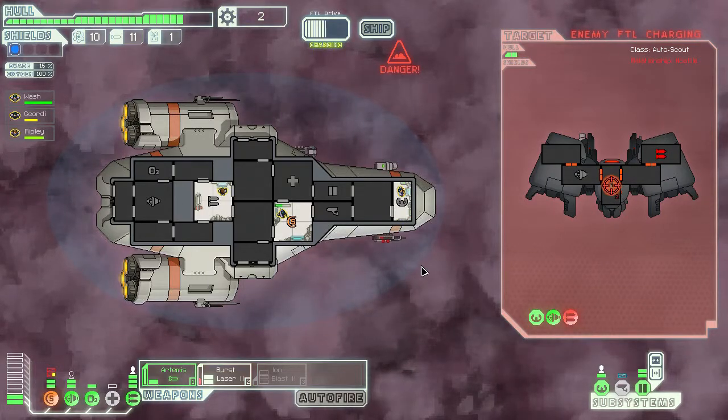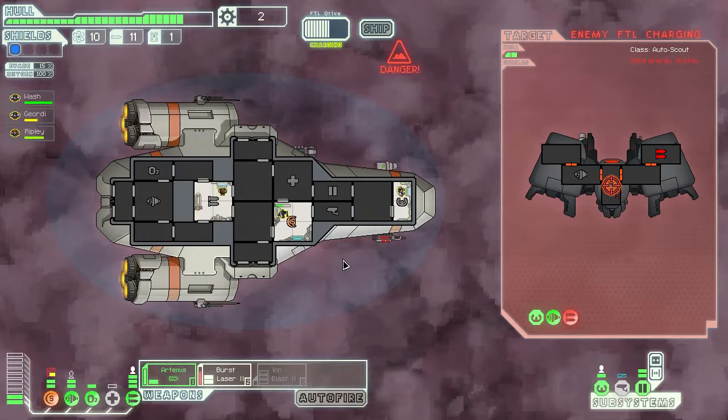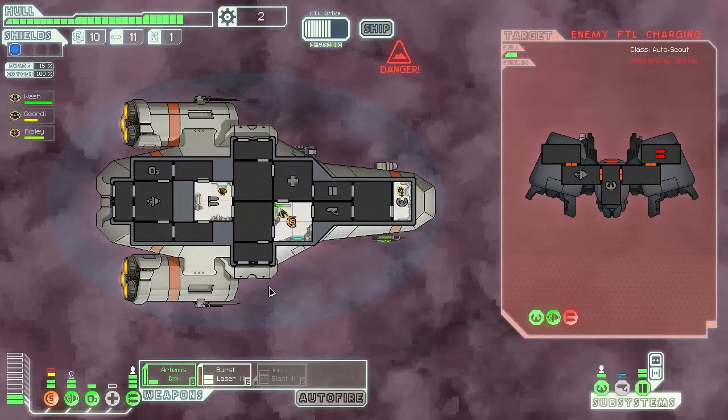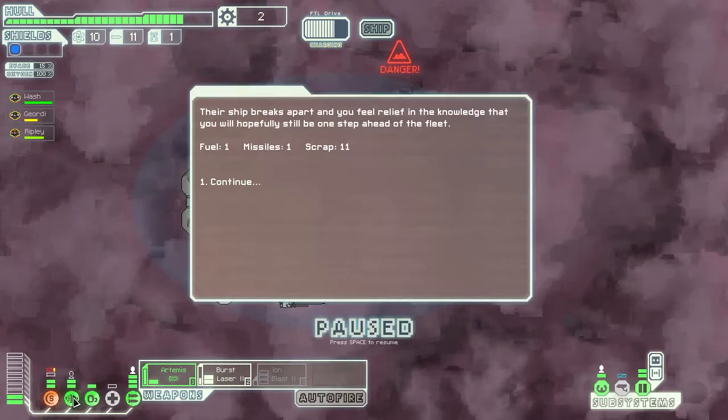Alright, so their weapons are offline. Let's target their... well, anything will destroy him in 2 hits. That should do it. Okay, so let's turn off... Okay, so we got 1 fuel, 1 missile, 11 scrap.